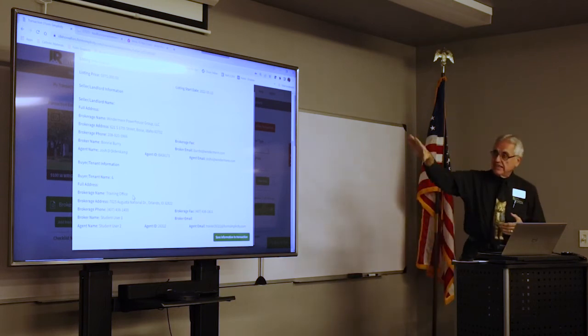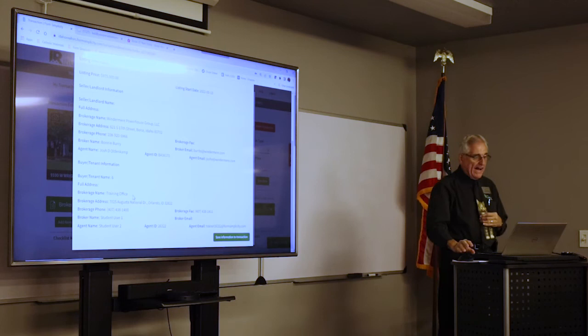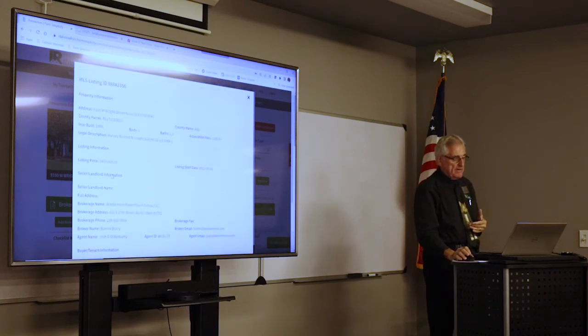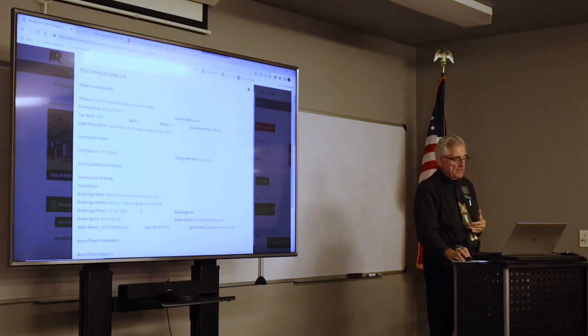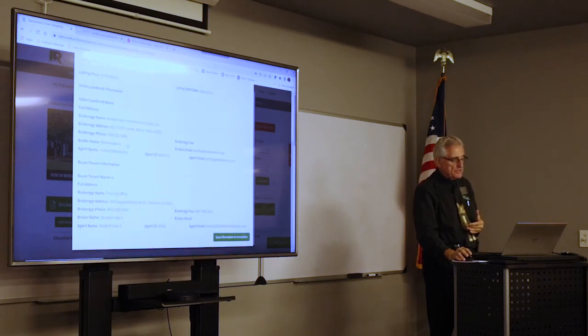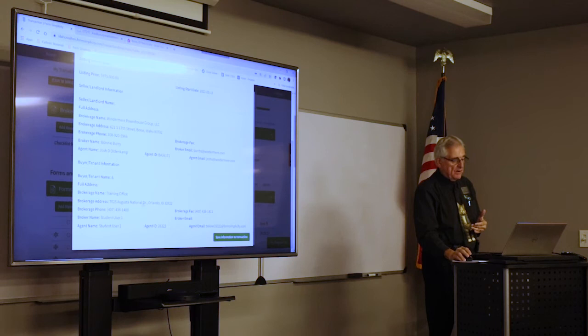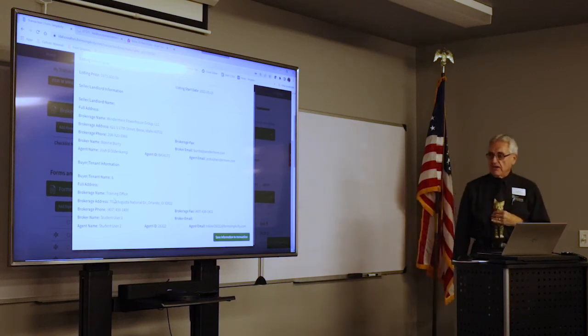So this is an example of how I would import this information from MLS. Here we have the property information, the listing information, the seller landlord information along with the brokerage, the buyer broker, the listing broker, and the listing agent, and then here I would put in my buyer information if I was going to make an offer here.